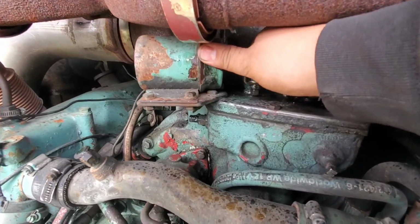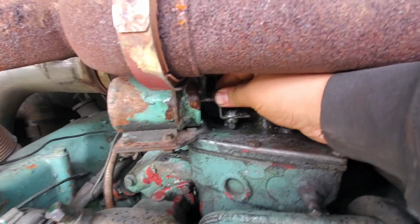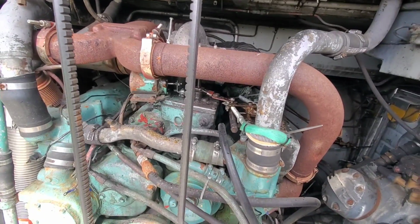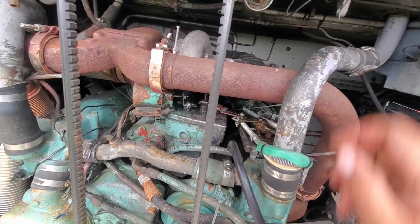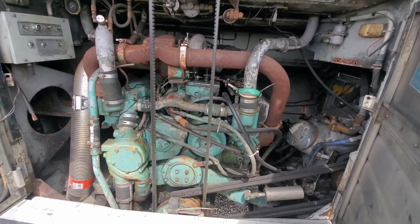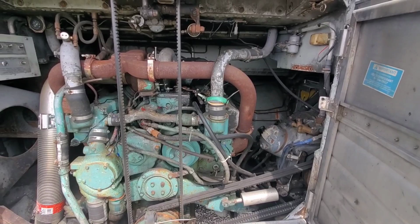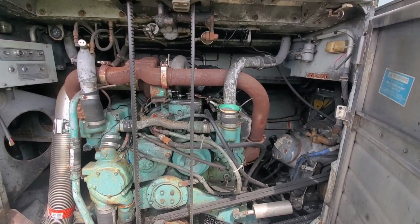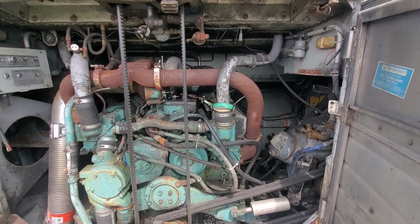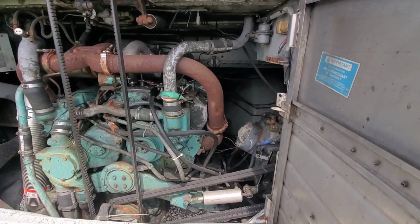So I've got the shutdown solenoid here working. Sprayed it with some penetrating oil. I got it freed up so it's returning. I went ahead and soaked all the throttle linkage as well. So hopefully that shouldn't be giving us any issues. Now, I gotta wait for Lance to get some more coolant in it, but I need to crawl through that bay door over there and pull the fuel filters and prime this thing. It has lost prime. I might just go ahead and pull one of those fuel lines off and prime through the fuel lines too. We'll see.